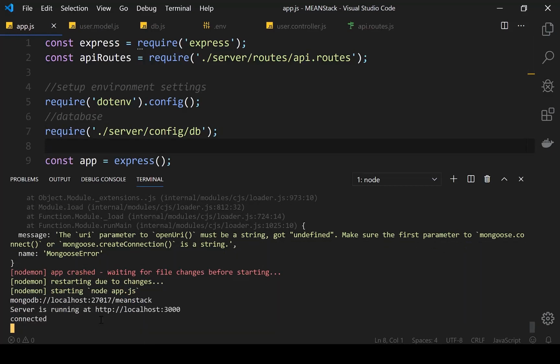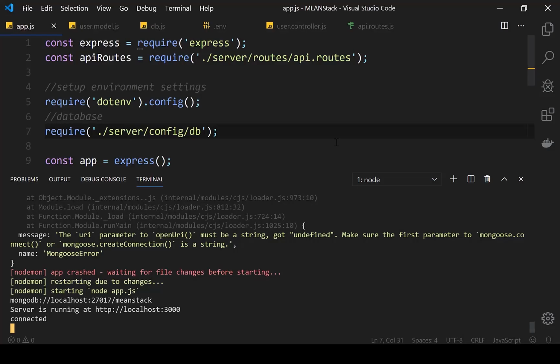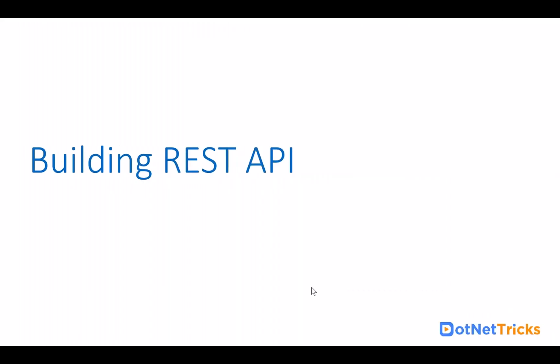There is no error. So make sure if you are using the environment specific setting, it should be before that. If you try to do it before this setting, then you will get the error as I received in the case of the MongoDB connection. Now it is perfectly connected and the server is running on 3000. If you want to check it, you can check it on 3000. It's returning the same output. So this is the way we successfully set up all the configuration related to the database and the environment.